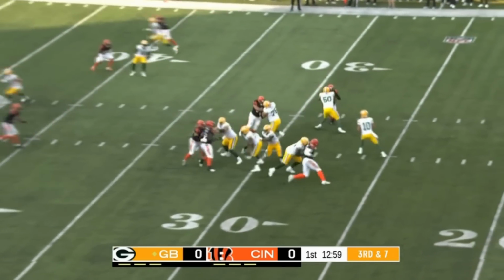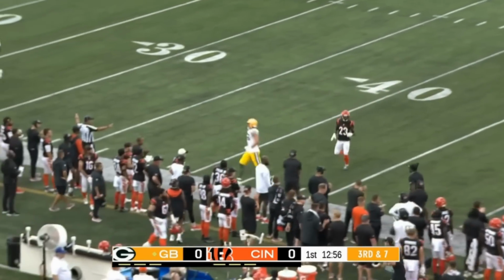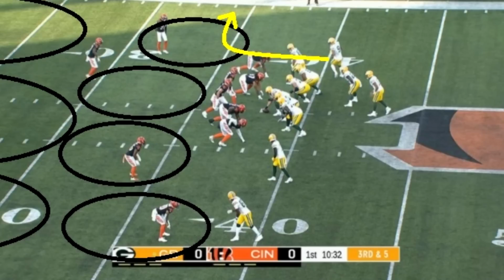He missed this throw. That was kind of the one he would probably like to have back play of the game for him. Because going over here, most of it was just him running the offense well. That's most of what I saw from him. It wasn't necessarily highlight reel level plays, but important plays. Stuff like this. This is a 3rd and 5. Being able to convert on 3rd and 5s is really important.